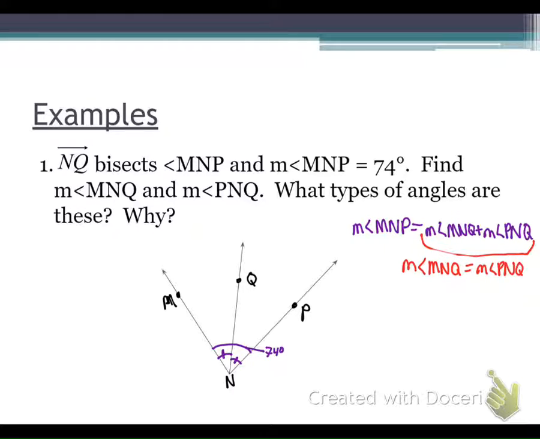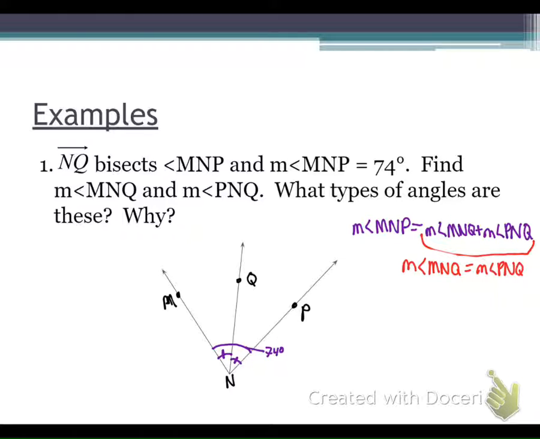So our next step is we want to get them in like terms, so we want to talk about the same angle. Well, since they're both equal, it doesn't matter which angle you like better. We're just going to write that same angle twice. We're going to substitute in. So do you like MNQ or PNQ better? You like MNQ better? So where we have PNQ, we're now going to write MNQ. We're just going to write the same thing because they're equal.